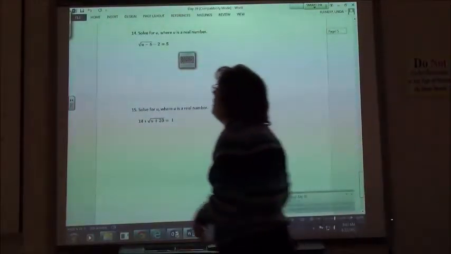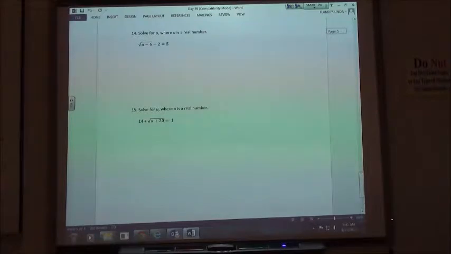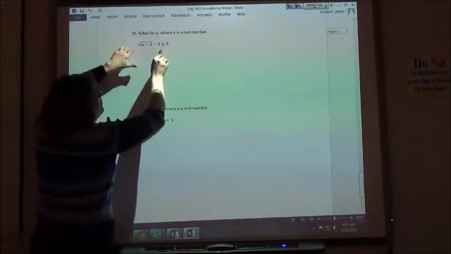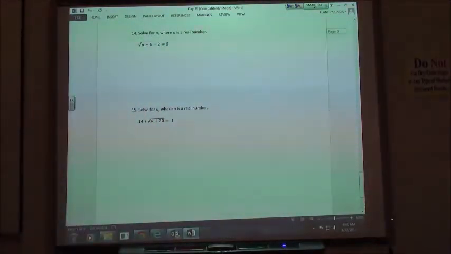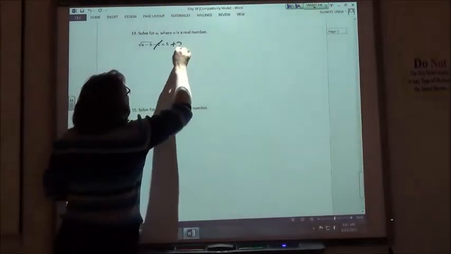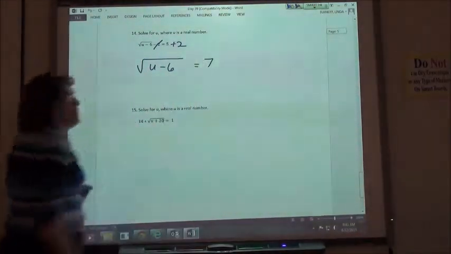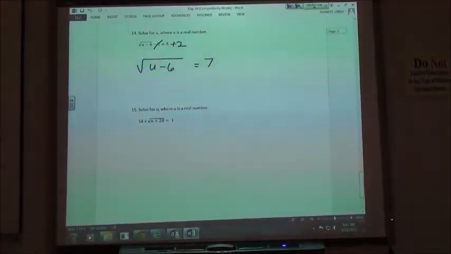So number 14, if you look at that one, I'm solving it for you, but notice on this one, the square root part isn't by itself. So before I square both sides, I need to move my number over to the other side. Because otherwise, if I tried to square this, I would have to FOIL that out and I'd have a great big huge mess and it wouldn't be very fun. Well, it might be fun for me. So I'm going to go ahead and move my 2 to the other side first. So since it's a minus 2, I have to add my 2 and make this problem the square root of u minus 6 equals 7. Now it looks like that previous one.